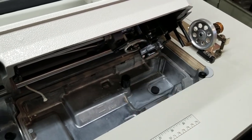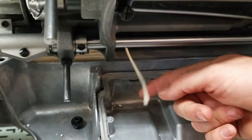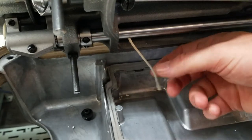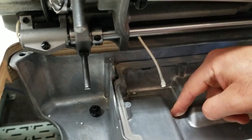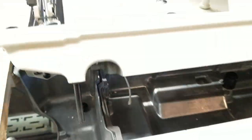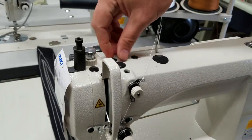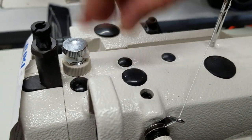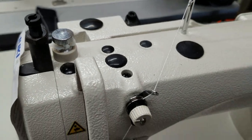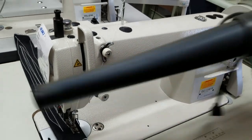Clean up the pan. That thing that is hanging here is there by purpose — there is nothing wrong with your sewing machine, it's all normal. This one sits in the oil and the oil travels up through the sewing machine. With this sewing machine you see there are these plugs — if you want, you could open the plugs and drop one or two drops of oil in there.